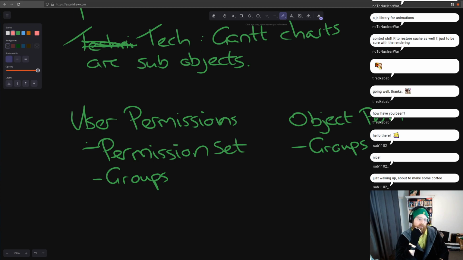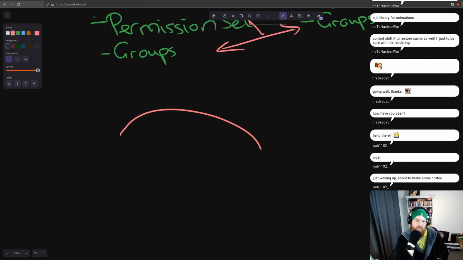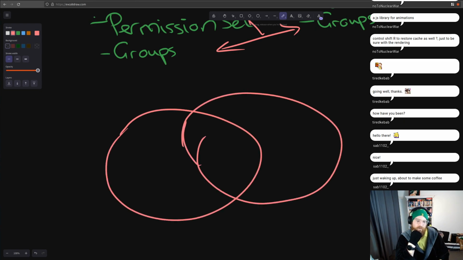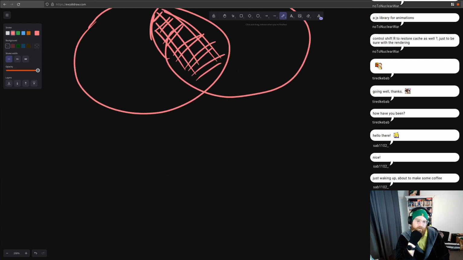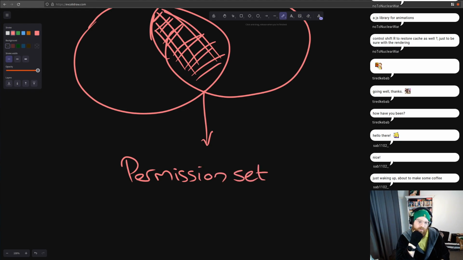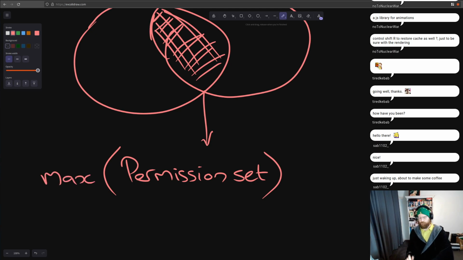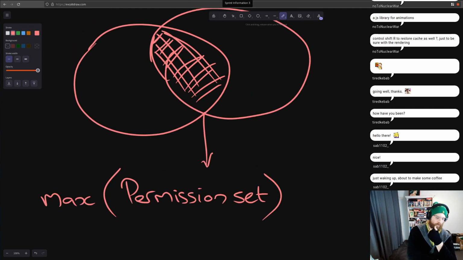From here, what we do is we grab the matching groups and their connected permission set, which in reality is just a giant Venn diagram. So yeah, you get this sort of location here. And then from there, you've got the permission sets, and you just pick the max of that value. So I'll need to figure that out, because the last thing I want to do is implement a workaround for security.